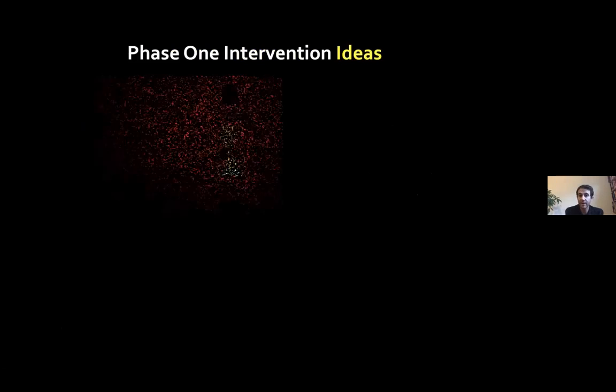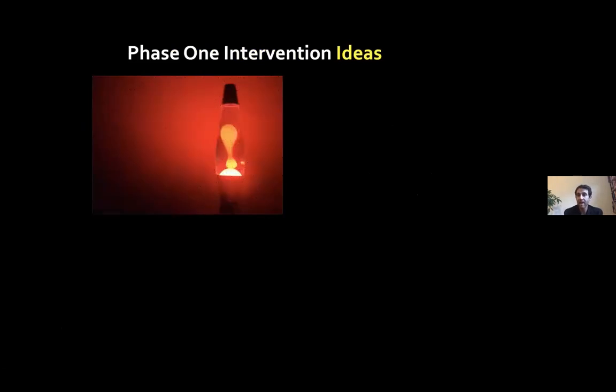Some phase 1 intervention ideas. The lava lamp, I think, is the perfect example of a sort of go-to way of thinking about phase 1 interventions. Now, of course, traditional lava lamps are probably not super safe for young children or for a school setting because they get so hot. But the characteristics and qualities of a lava lamp are kind of everything you would want in a phase 1 intervention or a phase 1 material.